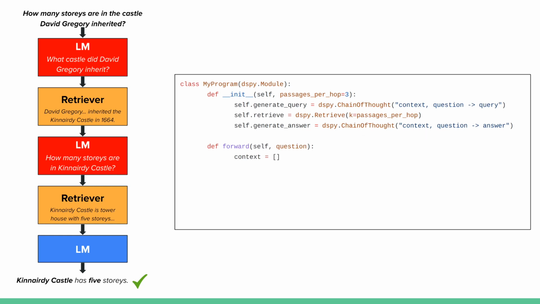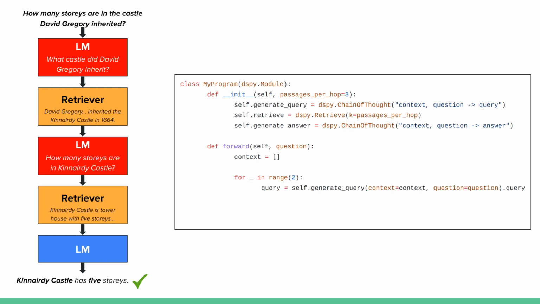In the forward function here, we can chain them. And again, you're not restricted to chaining in fragile ways or rigid ways. You could write a loop. You could have the loop depend on the particular question that you're trying to solve. For simplicity, let's say we're going to have 2 hops as the diagram on the left shows.